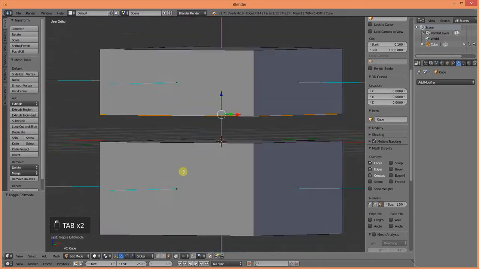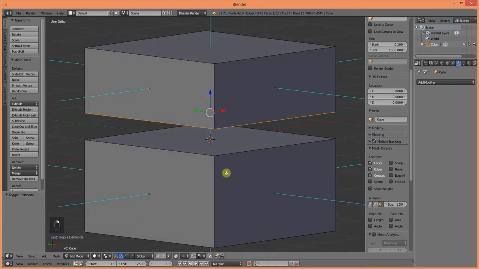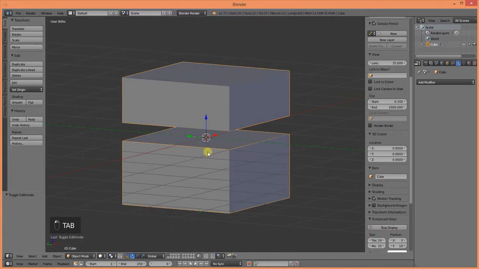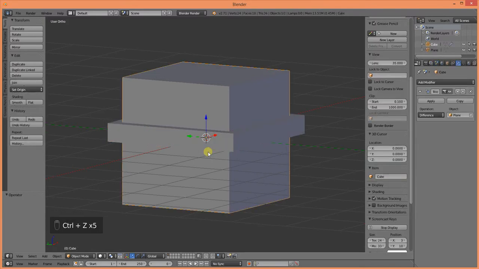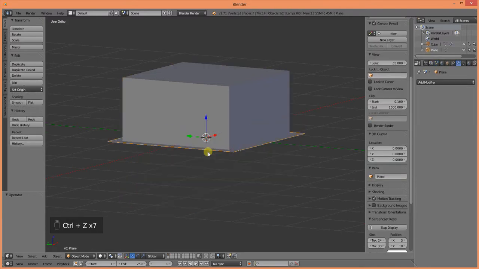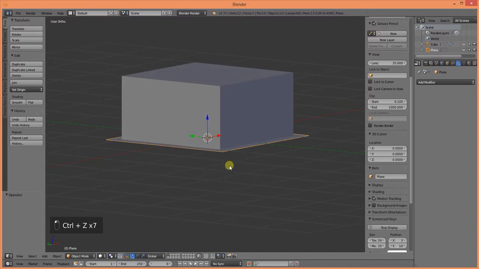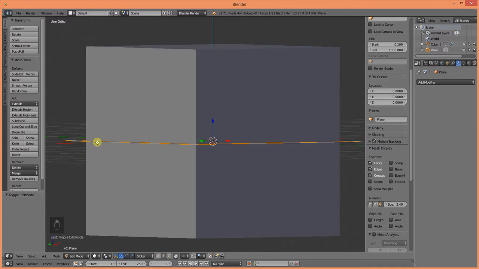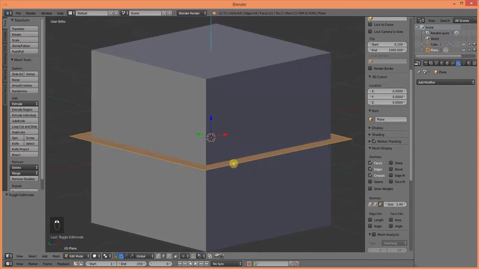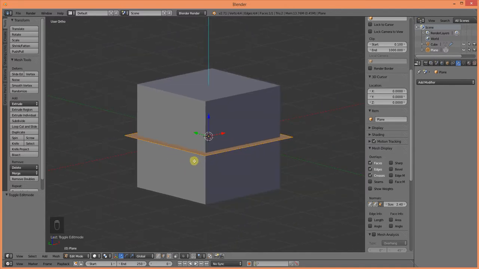Tab into edit mode. You can see it actually cut it to where now I've got 2. Let's undo everything. So why did that cut it off instead of putting a cut down the middle? Well, a plane is infinite, so everything beyond that is going to be cut off.